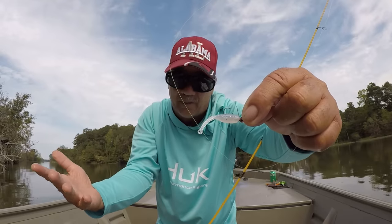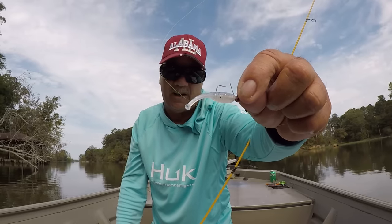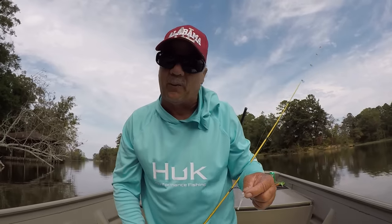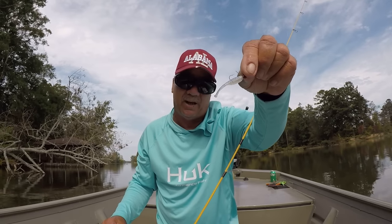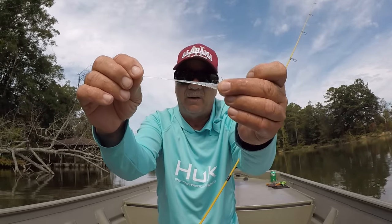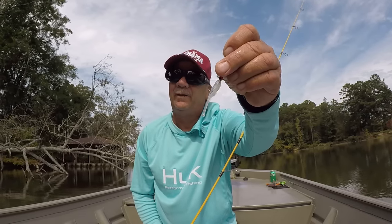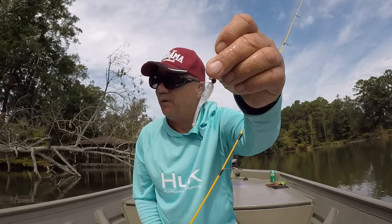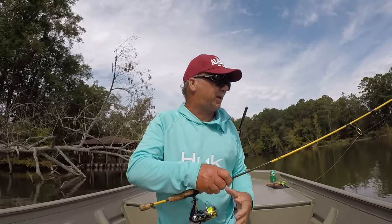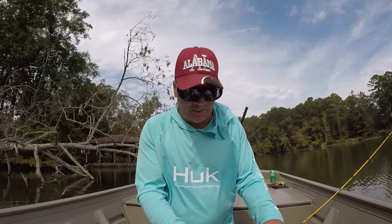I cut the collar off, wrap dental floss — y'all have seen it, if you haven't go back a few videos and I'll show you how to rig baits to make them last a long time. Baits are expensive, and you have to get all you can out of your tackle. But these are inexpensive compared to how many fish they catch. I love the elastic — it's just hard to tear up. I can probably fish with this all day, or for the next fishing trip too. Catching a hundred crappie off of one bait is not out of the question — that's what I call the ultimate jig.